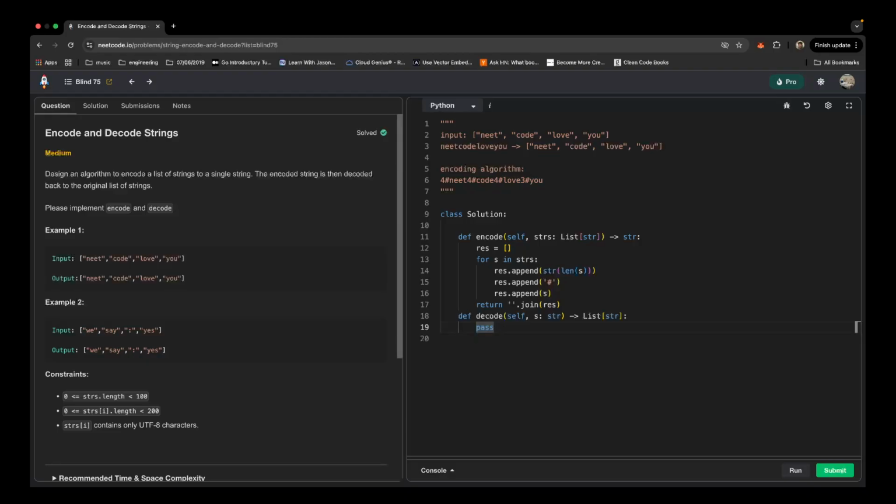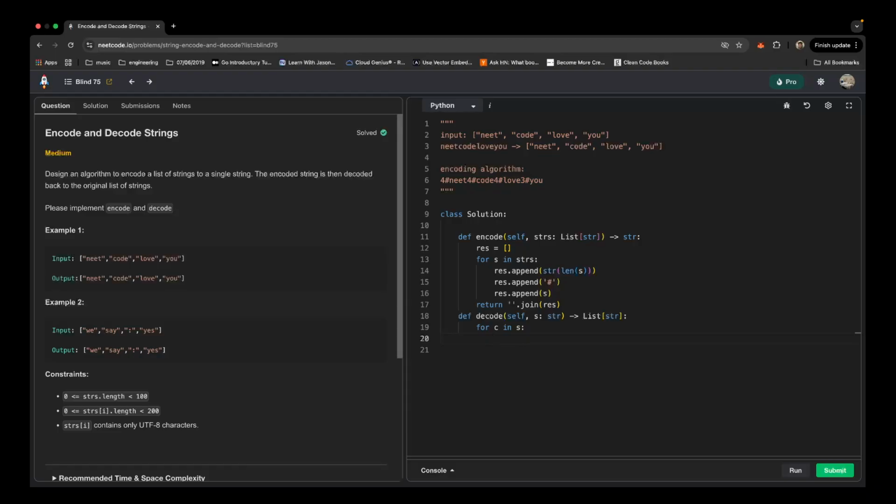Now we will see the decode process. What is going to happen in decode is that we have to traverse through the entire string at once. We will be given one string and we have to traverse it, right? So for i in s, let's call it c, which is a character.